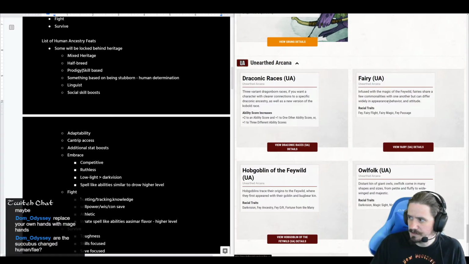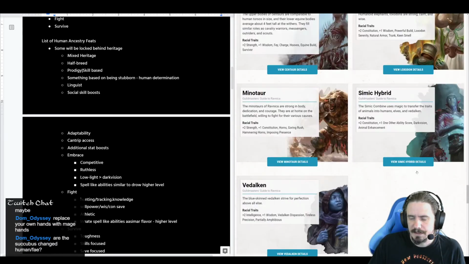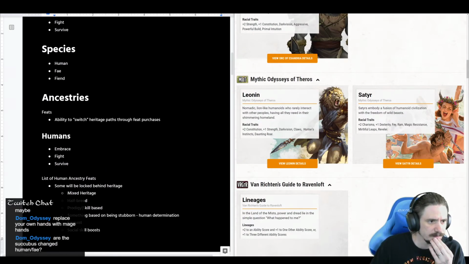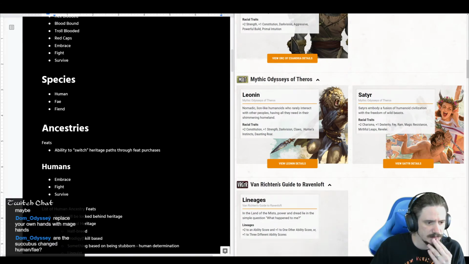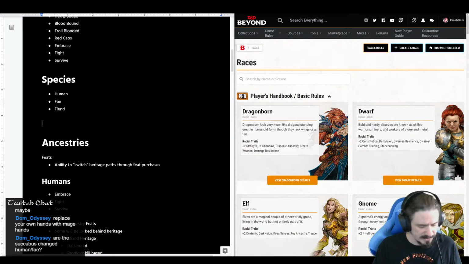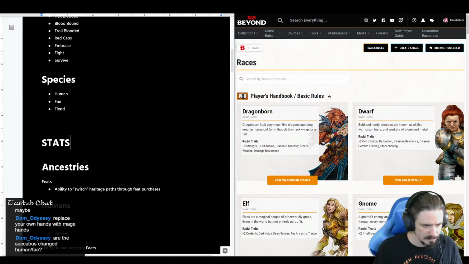But I loved pixies in Hackmaster, and so they add a lot. Honestly, they add a lot of fun and whimsy to the game, but I don't know. I think that's pretty cool too. All right. Let's see. But I think that these three are definitely what we need. Human, Fey, and Fiend. Okay. So we have to figure out what defines a human stat-wise. Okay.